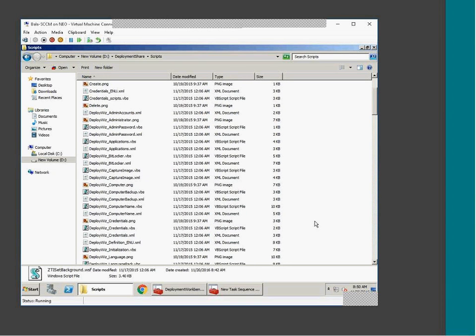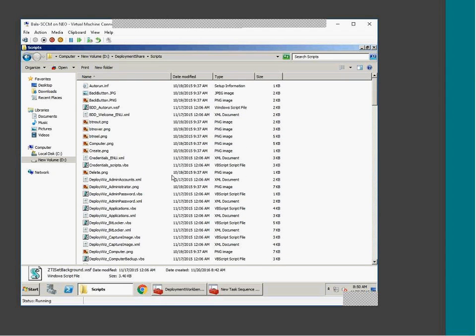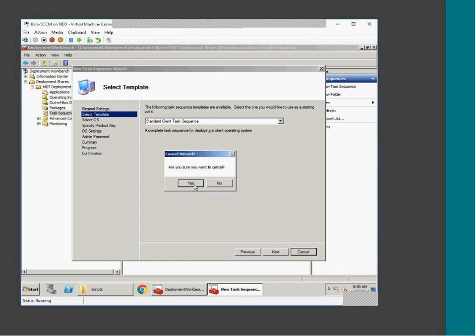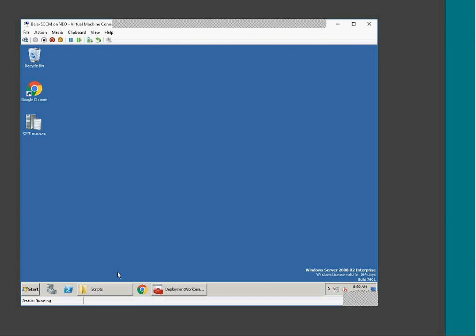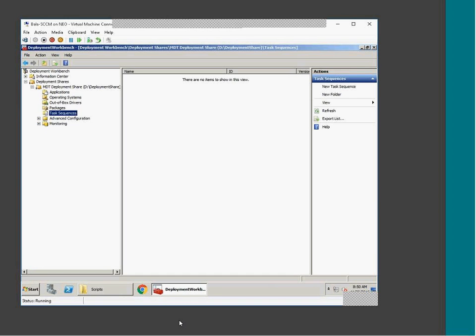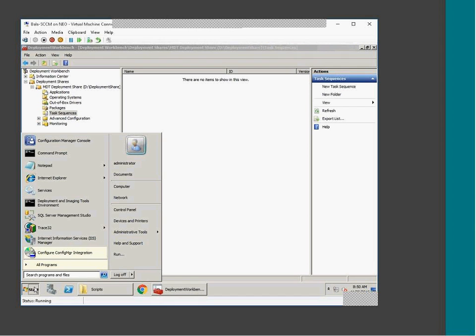Okay. So how do you use it? The task sequence would help you. Okay. In our case, I'm not going to use this method. Instead, this session is more focused on how to integrate. So we're going to integrate in this way.